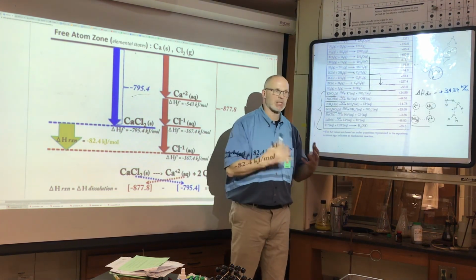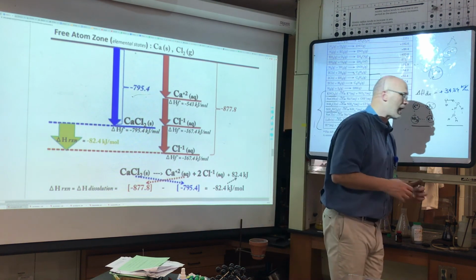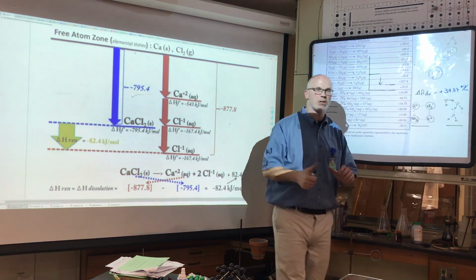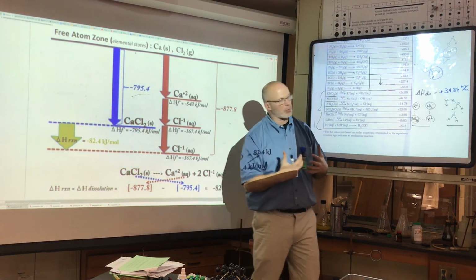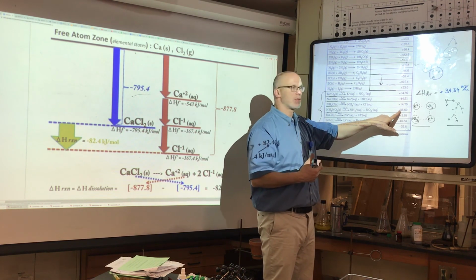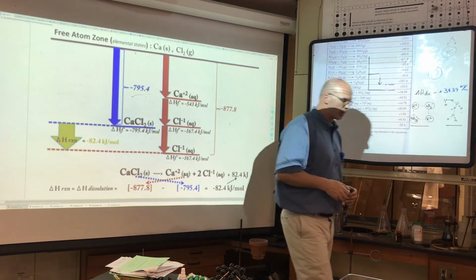And that's what you need to explain in terms of dissolving salts. Hey, exothermic, heat's released, the solution goes up. Endothermic, positive delta H, the solution drops. All right, hope that helps.